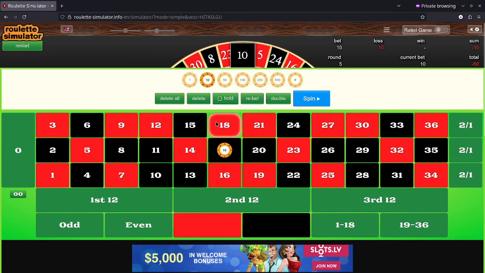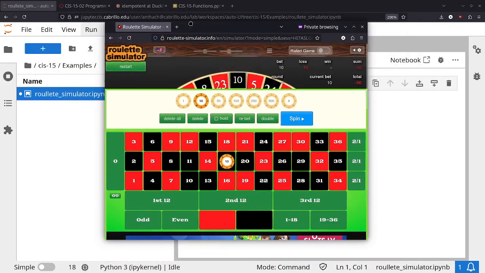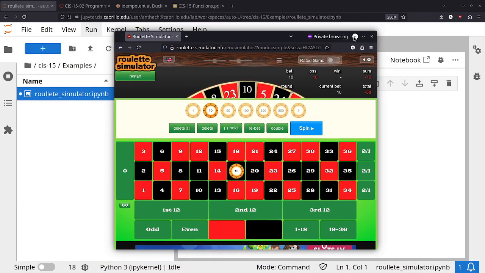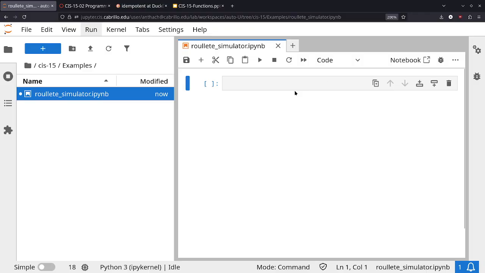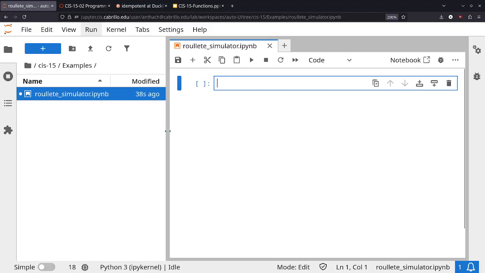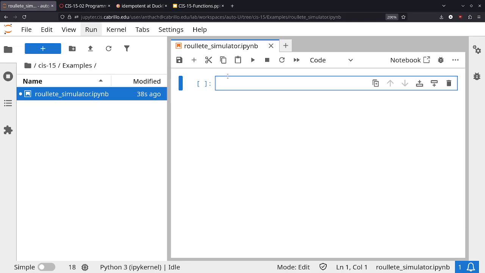Anyways, let's go ahead and simulate some rounds of roulette in Python. And this is going to be in the style of almost classic Python. So I'm going to write everything in one single cell. Okay, so let's see.